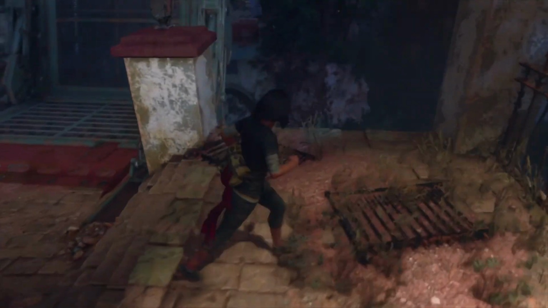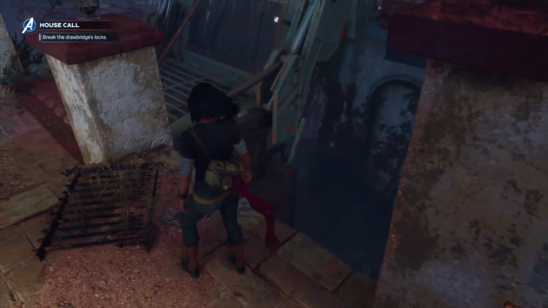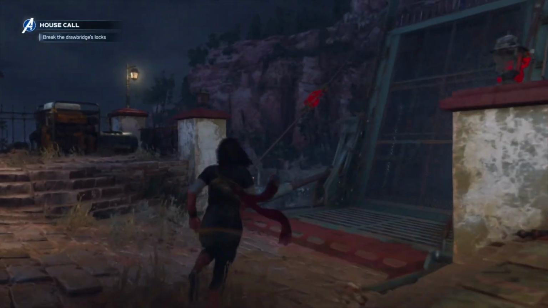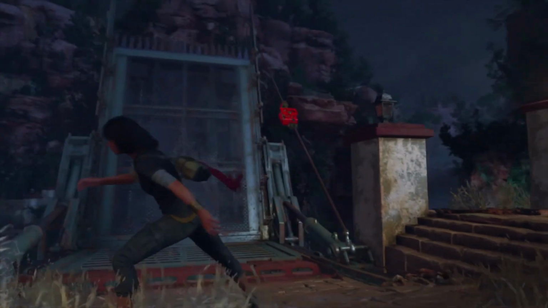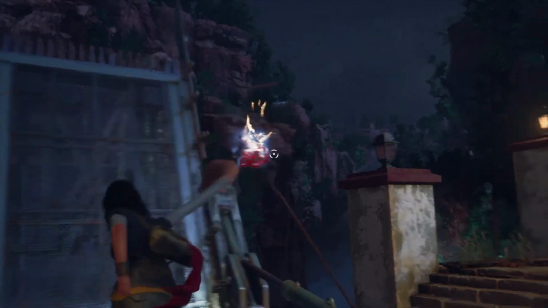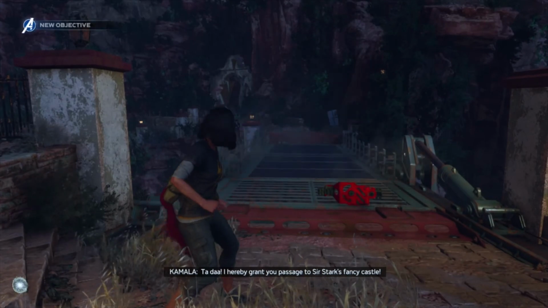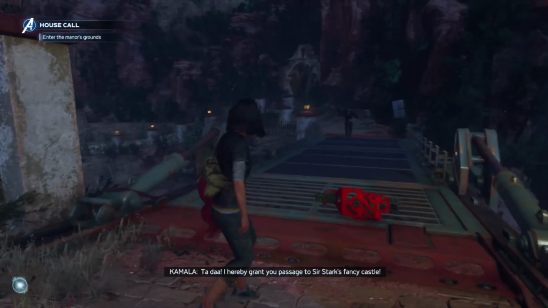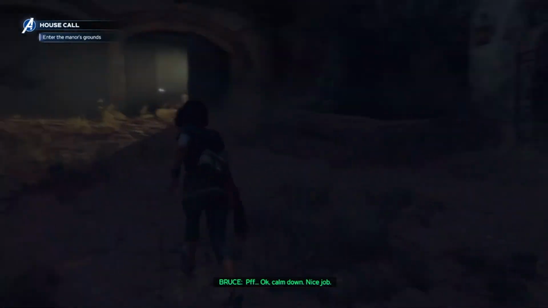Okay, so what's it, we gotta break the drawbridge's locks. Oh, that's probably why they're red. There's one. Watch out, homie. Ta-da! I hear there it goes. Sir Stark's fancy castle. Sweet. Alright. Okay, calm down. Nice job.